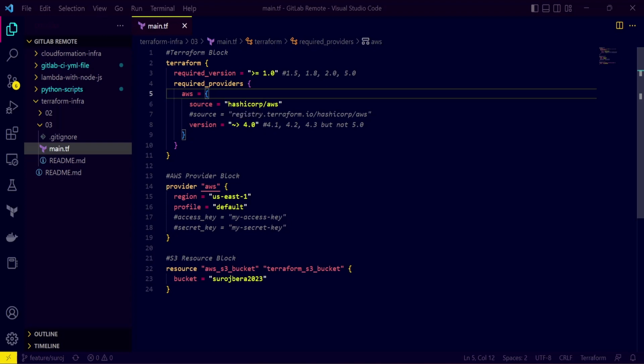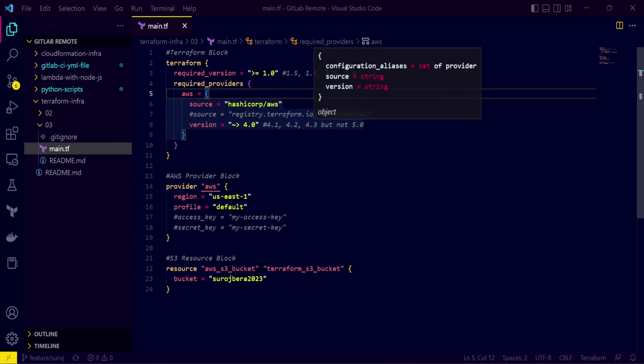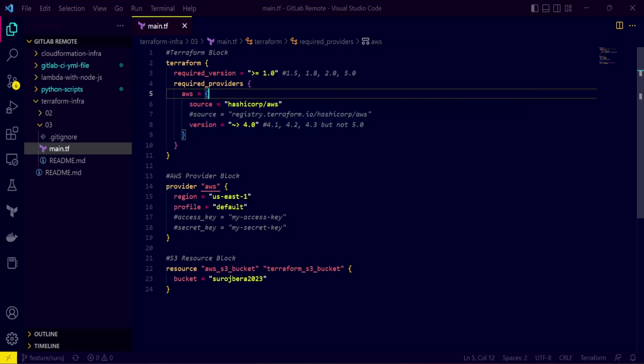Okay, let me explain. If it is 4.0, the possible values may be 4.1, 4.2, 4.3, but not 5.0. That means if tilde is there, then the rightmost digit will be increased or decreased as per the condition. Fine.